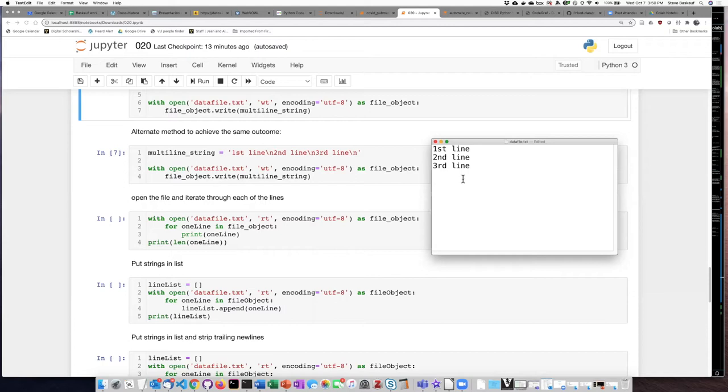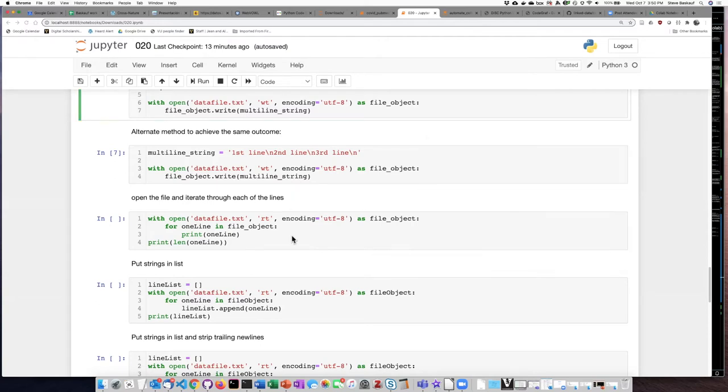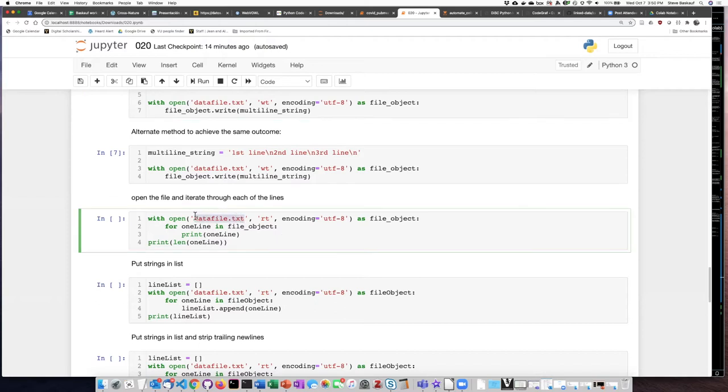Within a file that's read in, however, the file object that contains lines with newline characters is actually an iterable object. So we can iterate through each of the lines in the file, and the thing that defines each of the iterable items is the new line that's present at the end of each line. Here is an example. If I open that file and assign the file object to this Python object called file object, then I can use a for loop and iterate through the file object just like I iterate through a list or through characters in a string.